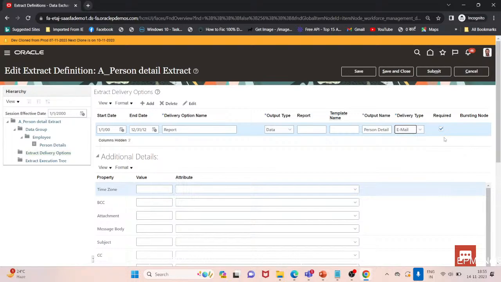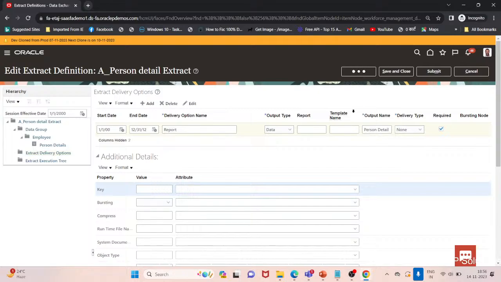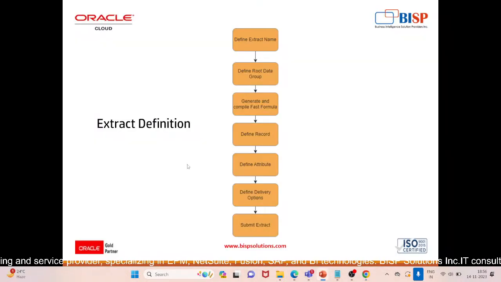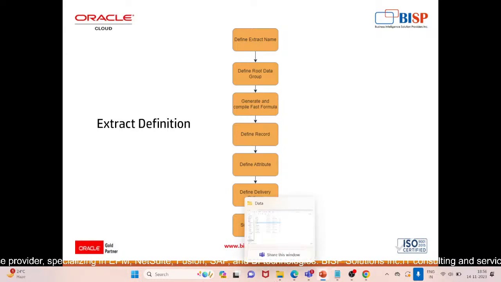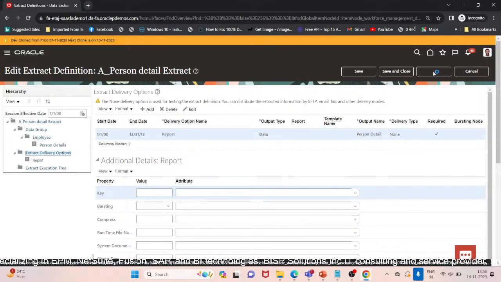Okay, so I want to keep it as none, and now we are going to save this. Firstly, we'll save this. And then after that, we need to submit our extract. So I'll come over here and we'll submit our extract.